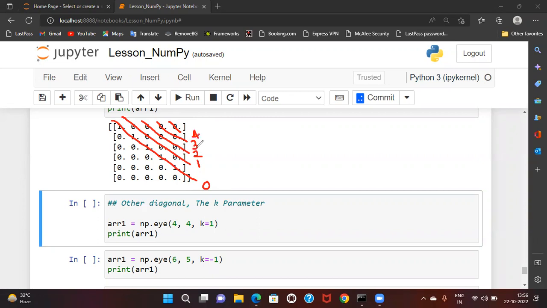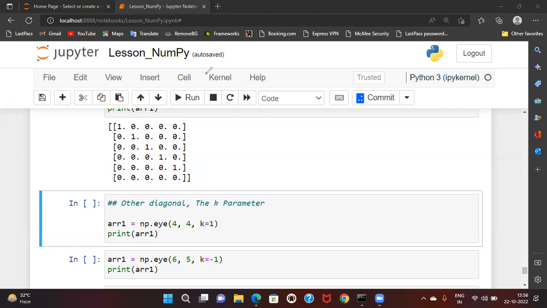So these upper diagonals have positive values of k, and if we want the diagonal positions below, then we have to specify a negative value for k. So this will be -1, this will be -2, this will be -3 and so on.